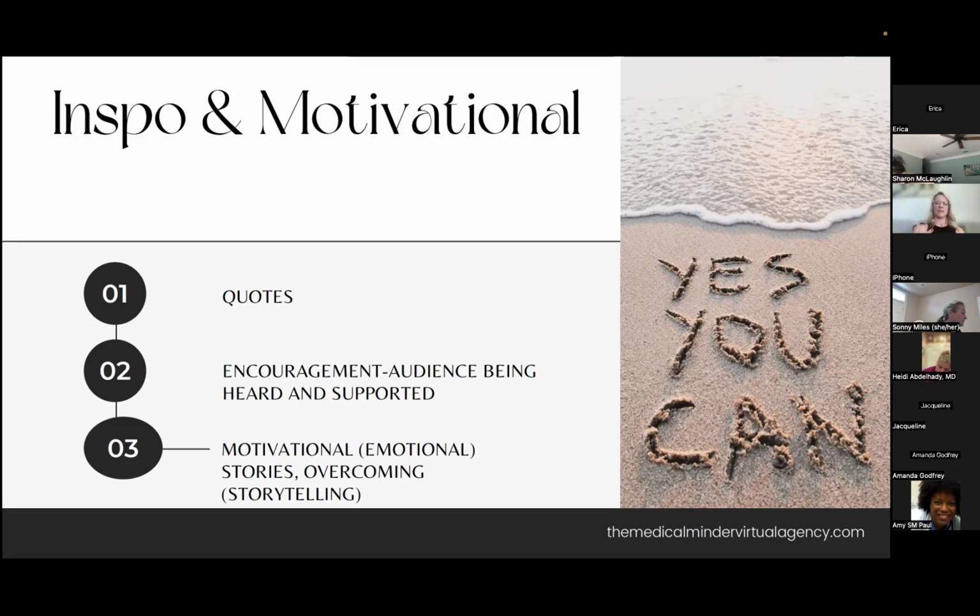And then encouragement. You just want your audience to be heard and supported. It's not always about making sales or building up and getting followers and the stats and the reach. These are real people with real stories and real problems, and they're coming to you and following you because they find a light in you and see something in you, and they're attracted to something in you that you're giving to their life and adding to their life and being a positive impact in their life.